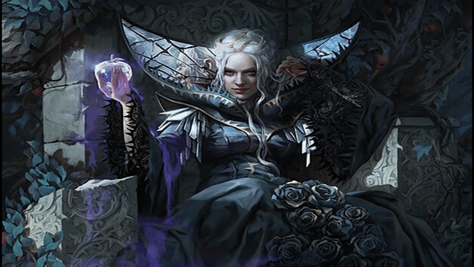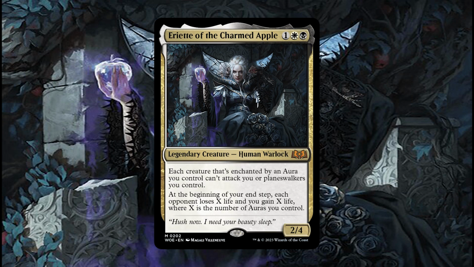Today we're going to take a look at Eriette of the Charmed Apple. This is one of the new commanders from the Wilds of Eldraine set. She costs black, white, and 1 generic to cast for a legendary creature that is a human warlock. And each creature that's enchanted by an aura you control can't attack you or a planeswalker that you control.